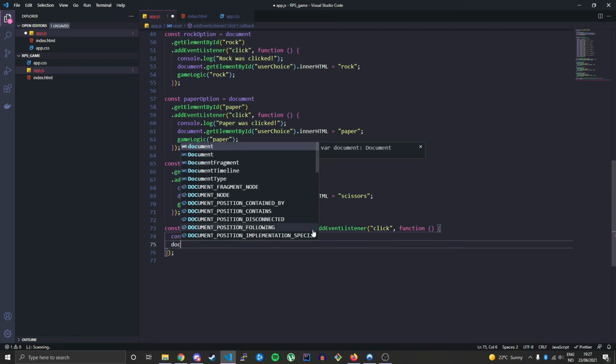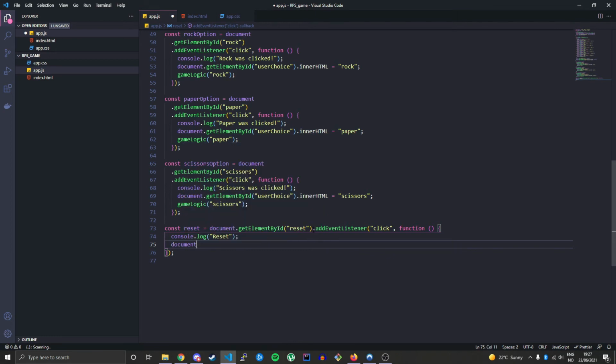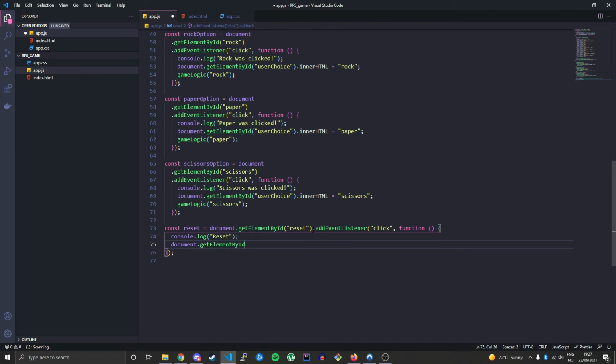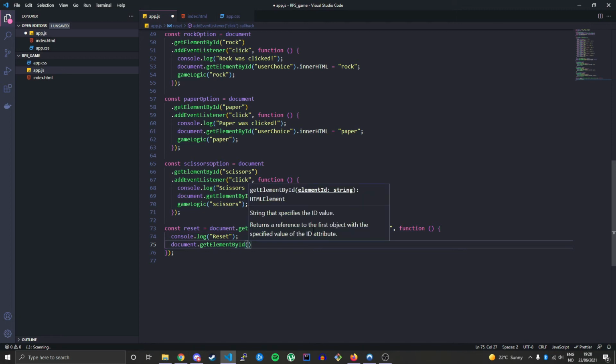So we need to check out the document again, get element by ID, and which element are we accessing right now? We want to change the user option and the computer option and the result option. We want a clean slate.